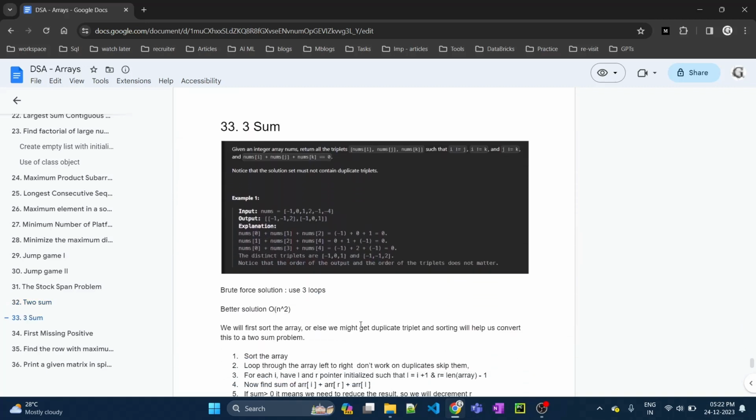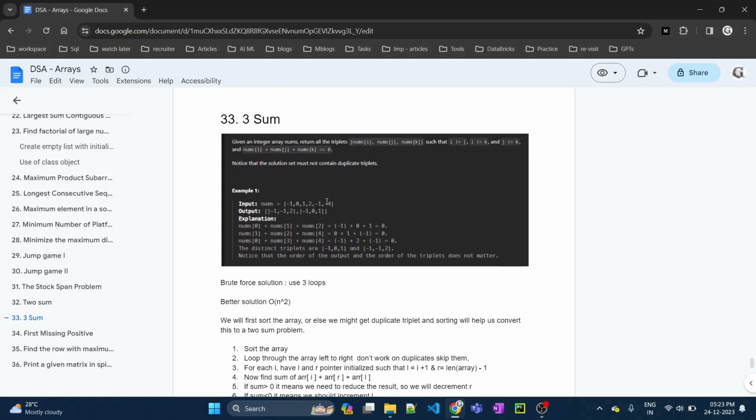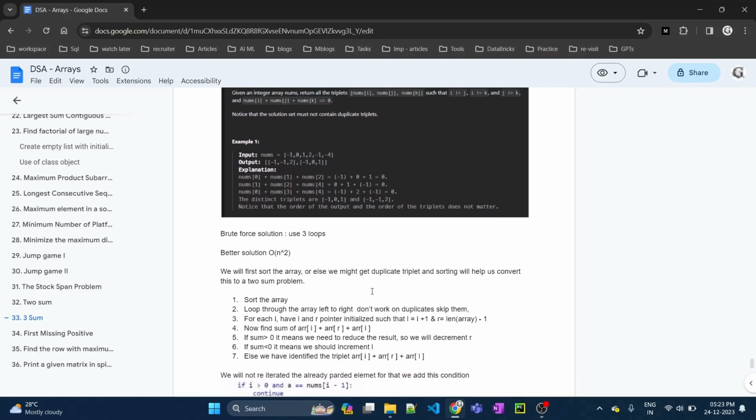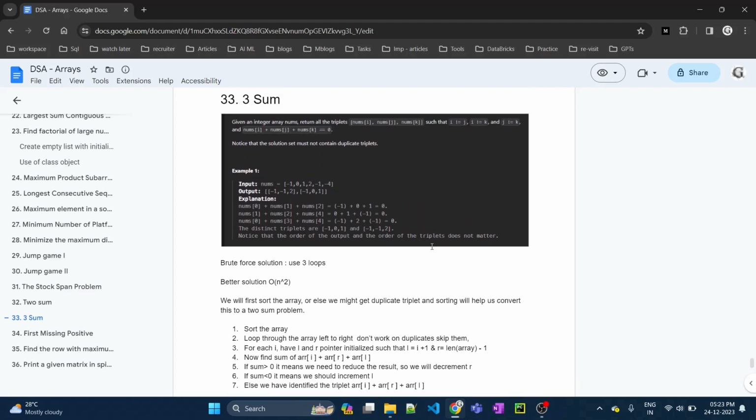Now coming to the three sum problem. The three sum problem, on the other hand, is where you have an array and you need to find all possible triplets which give a sum of 0. So we need to tweak this. You can do it with a triple loop with O(n cube) complexity, but to do it in O(n square) complexity, you can reduce this problem to a two sum problem.